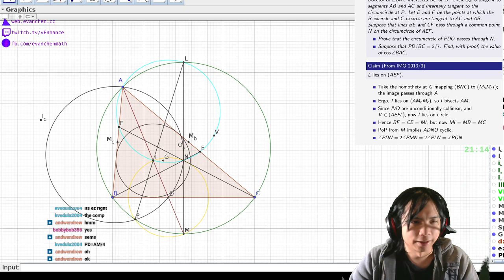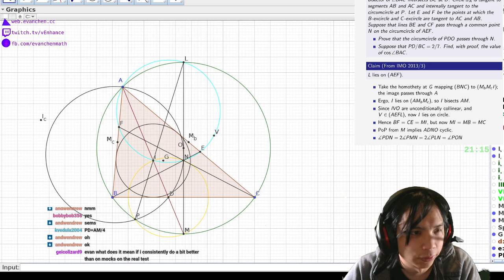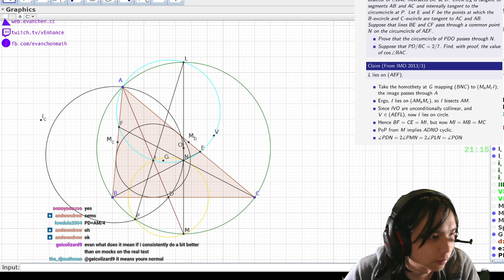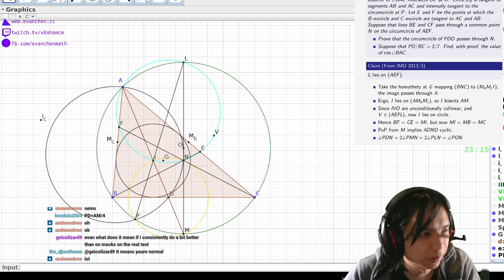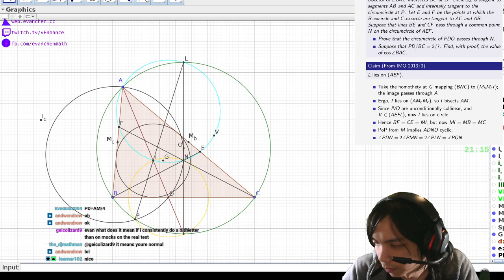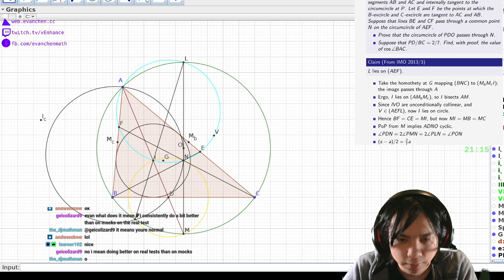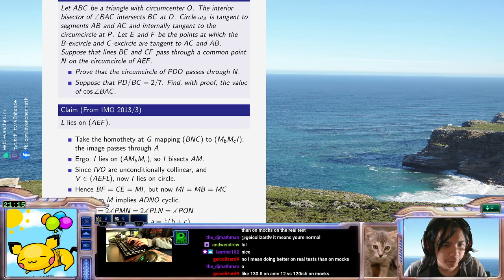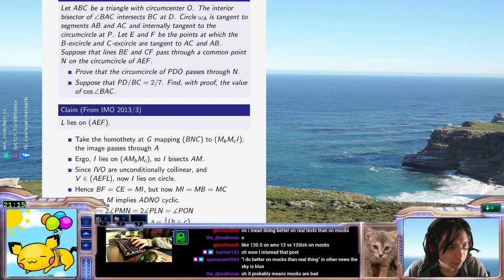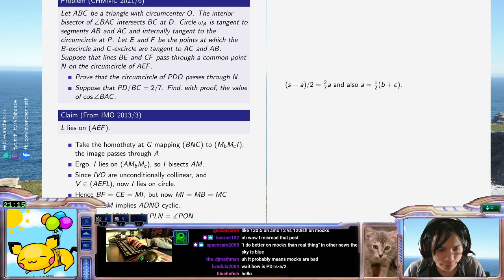And part B, PD is equal to DM is equal to half MI is half equal to... Yeah, so the second condition is saying that, like, S minus... PD is S minus A over 2. So the problem condition is saying, like, S minus A over 2 is equal to 2 sevenths A. And also, like, A equals half B plus C. So for the second half, okay, someone help me with the answer expression. So S minus A over 2 is like B plus C minus A over 4.